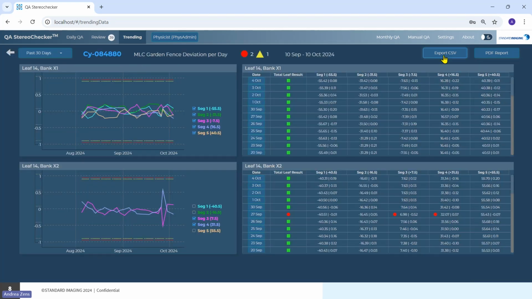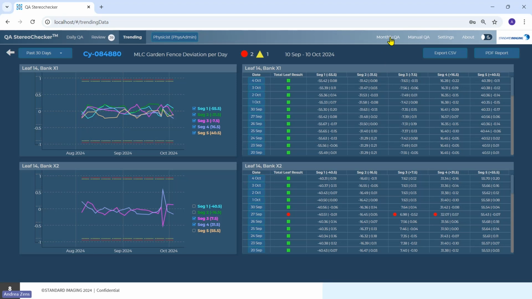Or from here, you see in the trending, you can export the CSV file of all of this data, or you can print a PDF report, and it will be particular and customizable to, again, your date range and your iris batch, whether you want to print all of your iris batches or only one in particular, depending on your need or an auditor's request for certain data. All of that is at your fingertips and very easy to access.